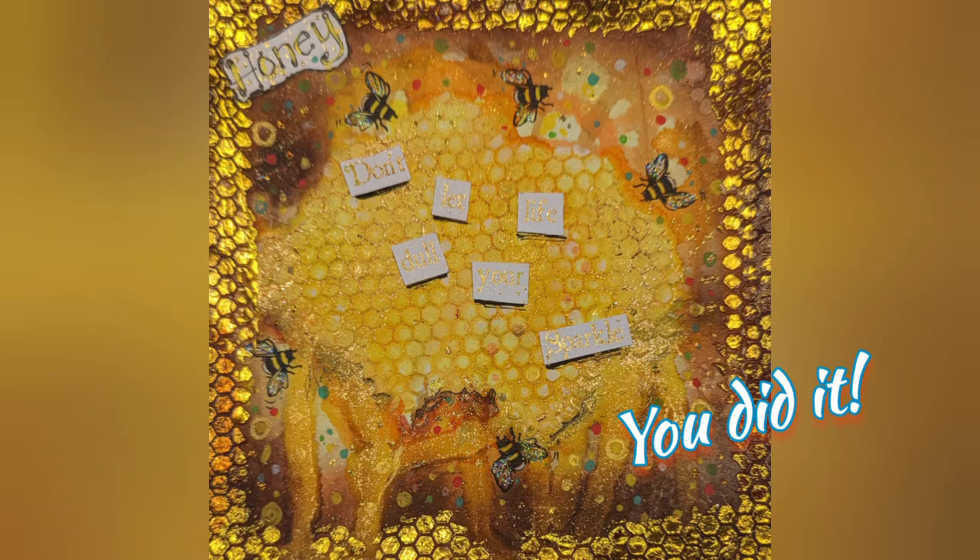I rather love this — it just feels so rich and oozy with the honey. And I think it's got a cracking message as well: 'Don't let life dull your sparkle.' We're all busy, busy, but don't let it get you down. Thank you very much for coming along and having a go with me. I hope you've enjoyed yourself. If you've got any comments you'd like to make about this craft, please pop it in the post below and I will do my best to reply to you as soon as I possibly can. You take care and in the meantime, happy crafting. Thank you.